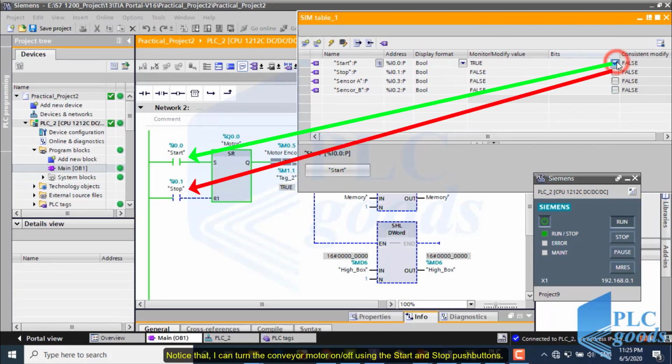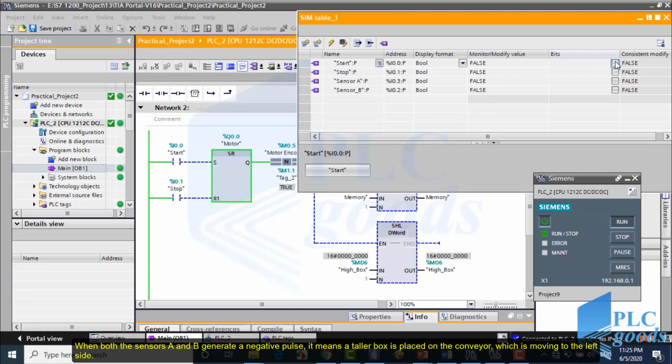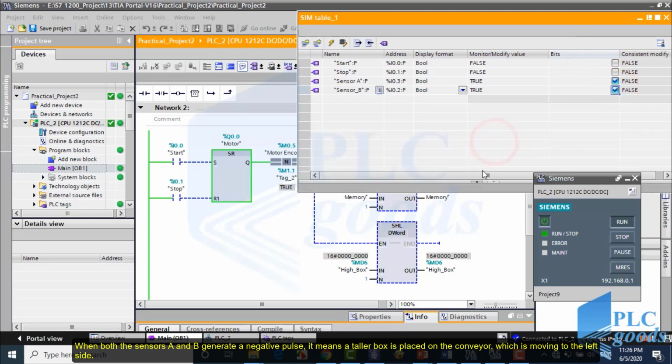Notice that I can turn the conveyor motor on and off using the start and stop push buttons. When both the sensor A and B generate a negative pulse, it means a taller box is placed on the conveyor, which is moving to the left side.